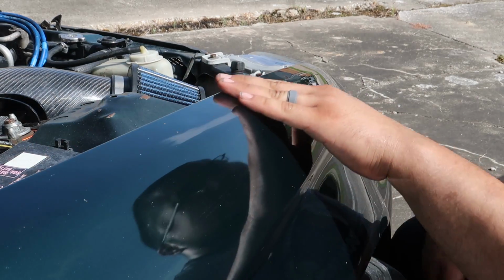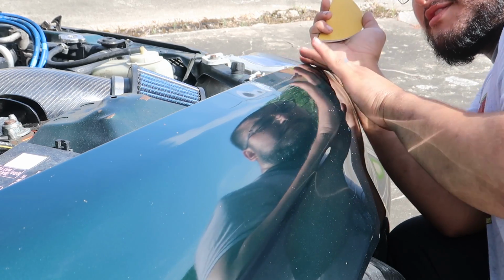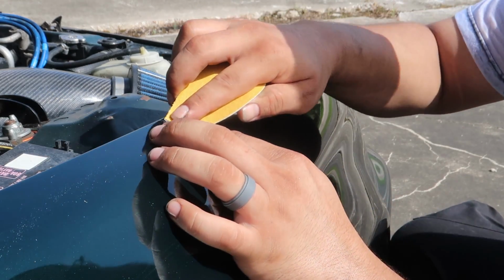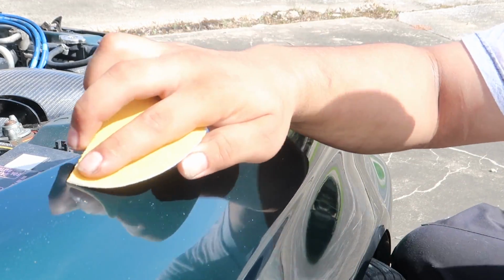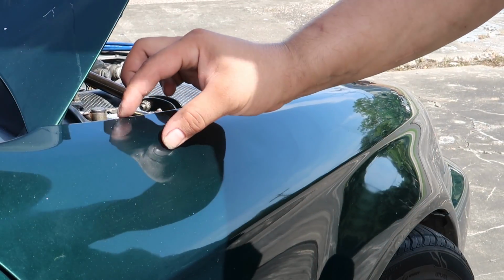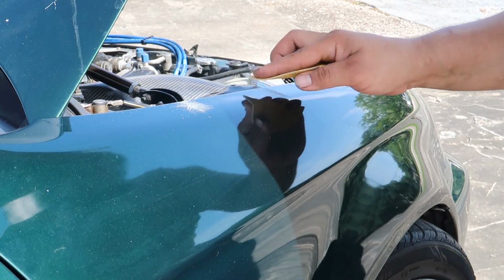So I need to look at it really close. So it stops here. All this is good on this side of it. The waviness stops here. Let's see, this whole section is pretty wavy. There's a little ding here. I'm just marking where I'm going to be working. So for starters, I'm going to work on this top section here and then come down and work on this little panel here that's a little wavy. So I'm just hatching out where I'm going to be focusing.